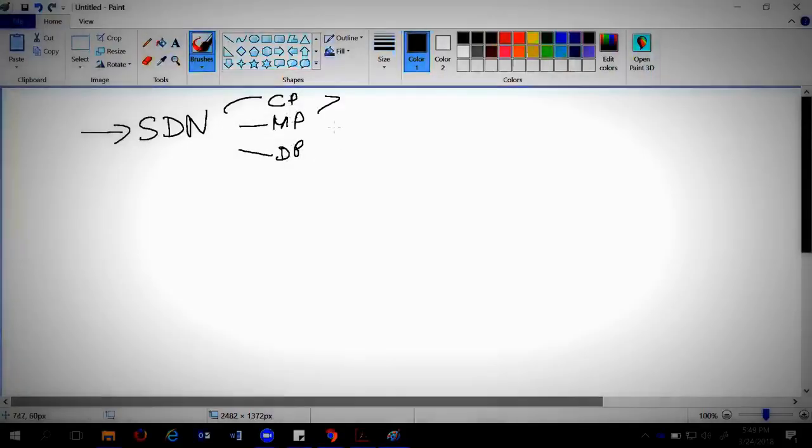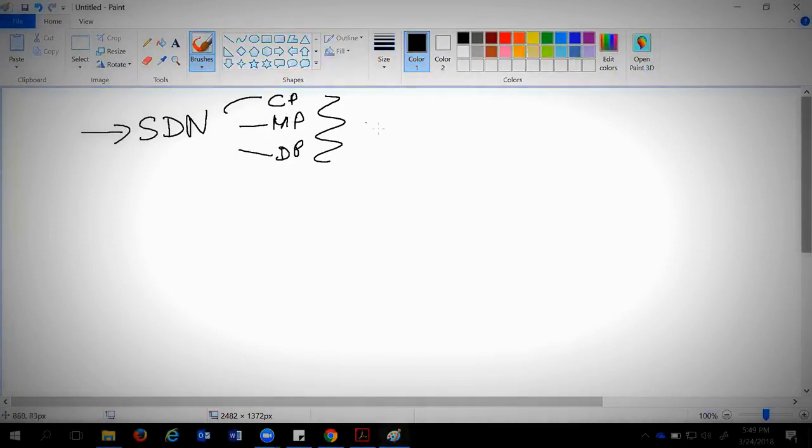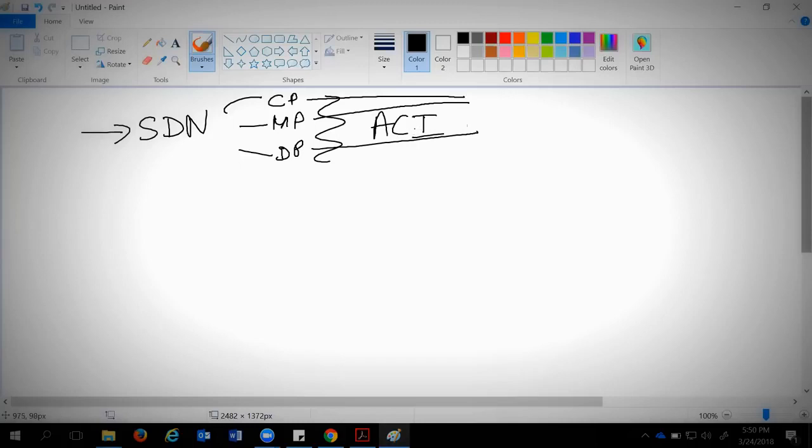So the first thing is SDN: what SDN concepts are all about, what is ultimately called the control plane, what is the meaning of the management plane, and what is called the data plane. And what were the issues earlier and what are we trying to achieve with SDN technologies. Obviously, many companies have come up with different kinds of answers for SDN, but Cisco introduced the concept of ACI. So in this, what would be the control plane, what would be the management plane, and who is going to play the role of the data plane. We are trying to decouple these functionalities so that we don't run into problems in the running infrastructure all the time.